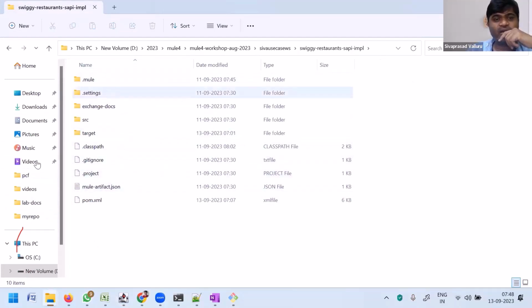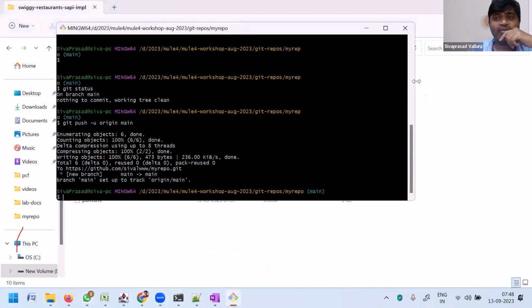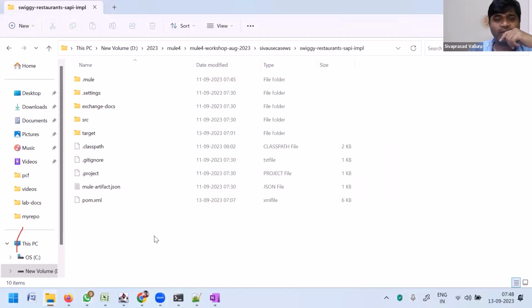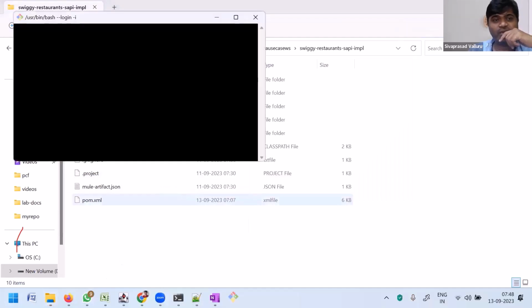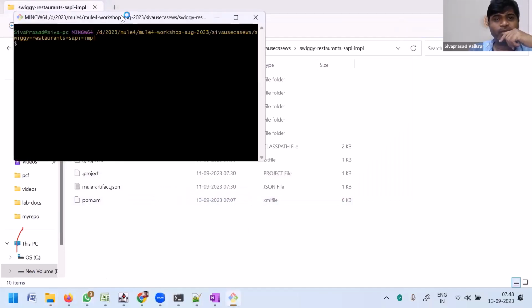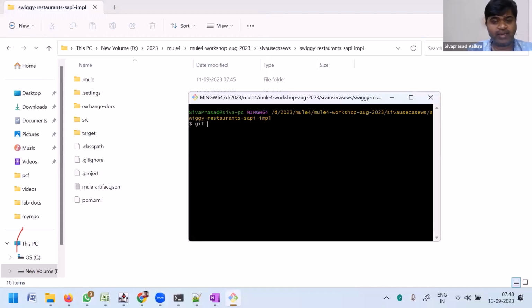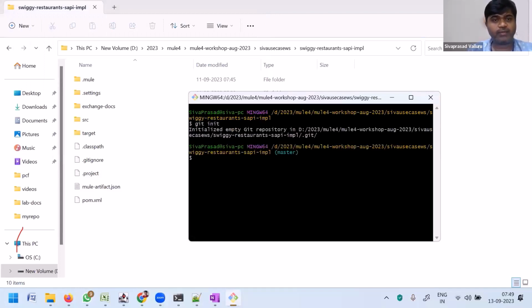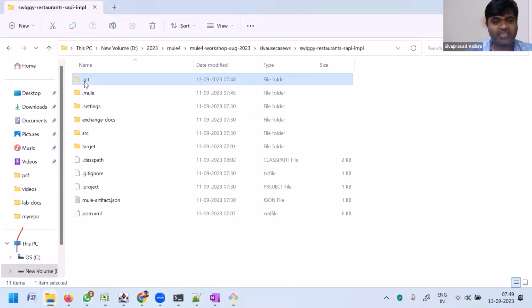No, right? So I will again do a git bash here and do git init. Yes, now if the .git folder is there, that means it is a Git repository.